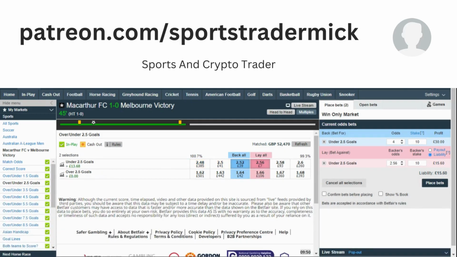If you do it this way, if there haven't been any more goals, you can take yourself a free bet. Because if there's another goal, you can come in again at an even better price and you've only got back to where you started, money-wise, if that makes sense. So if there were another goal around about here, the price would go out again. The further it gets into this, the price is not going to go out as much. But if it went out again, you could come in again, you gain yourself more. It's entirely up to you.